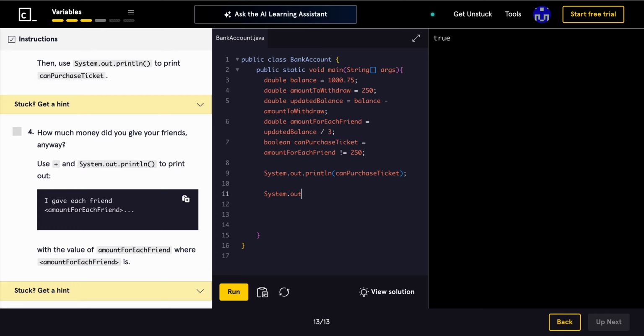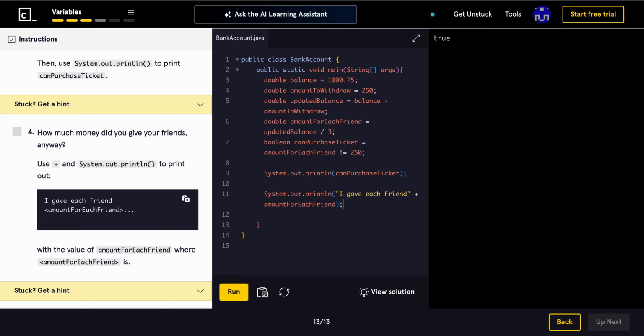So System.out.println, I gave each friend, then add the amount for each friend. This should let us know how much each friend got.